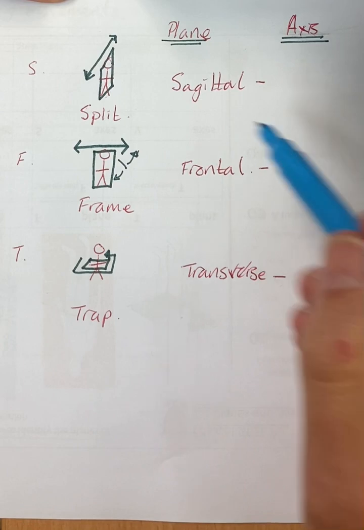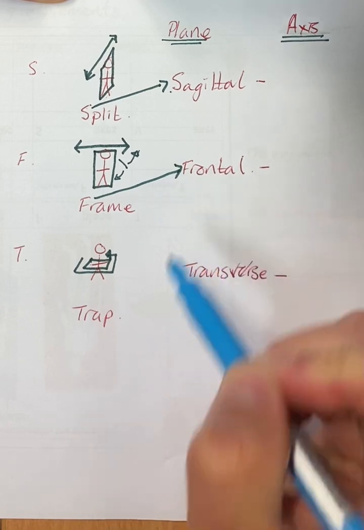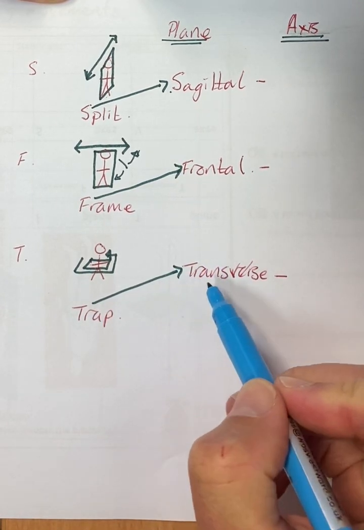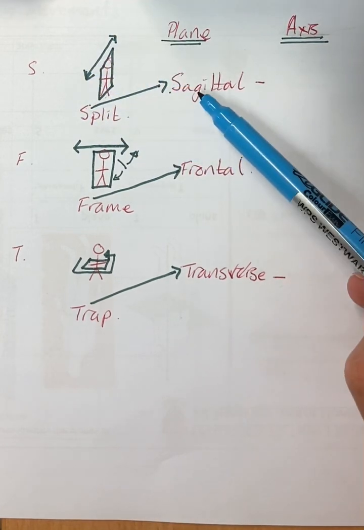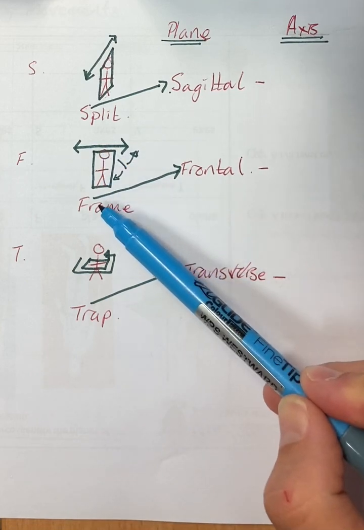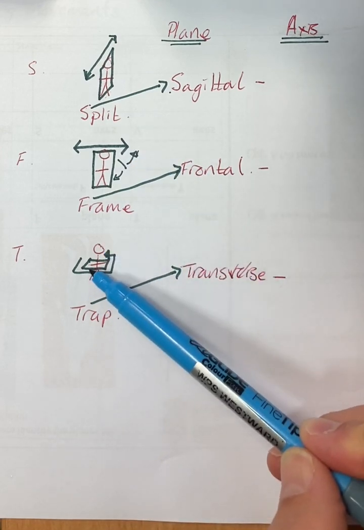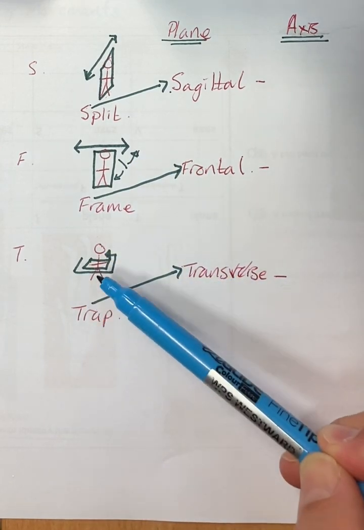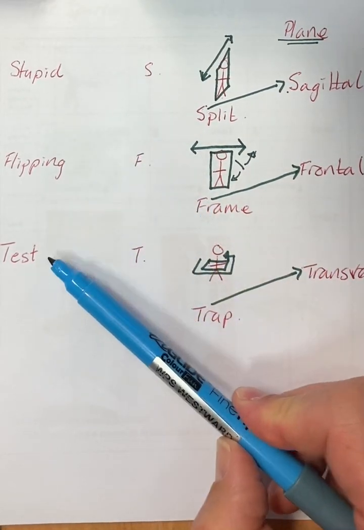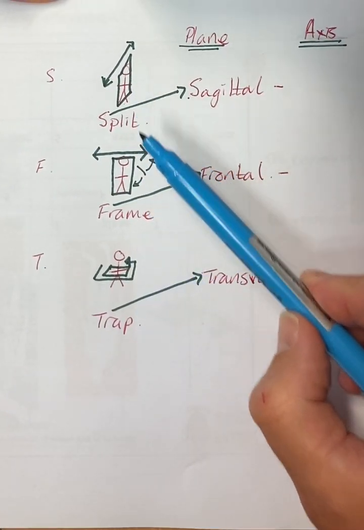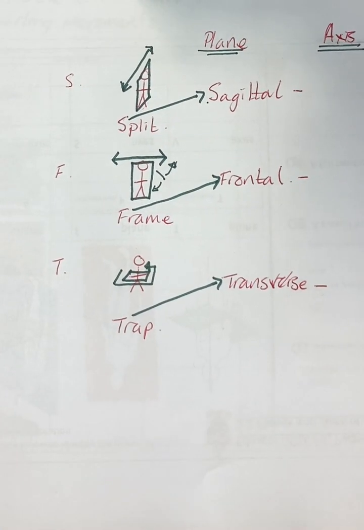Then your S translates to sagittal, your F translates to frontal, and your T translates to transverse. So this person, only able to do flexion and extension, forward and backwards movement, is the sagittal plane. The F is the frontal plane, which is left and right movements, as in abduction and adduction. And the T, the trap, is the transverse plane, where they can only do rotating movements. If you can remember this simple thing, SFT, draw your naughty stickman, split him, frame him, trap him, put your movements on there, suddenly you've got 4 or 5 marks available to you in your answers.